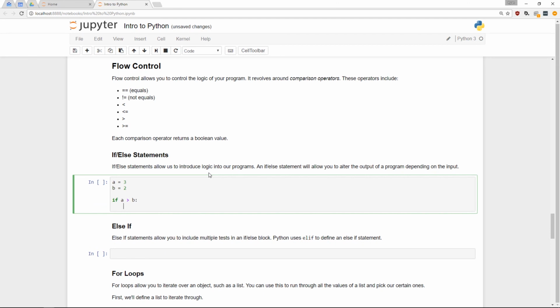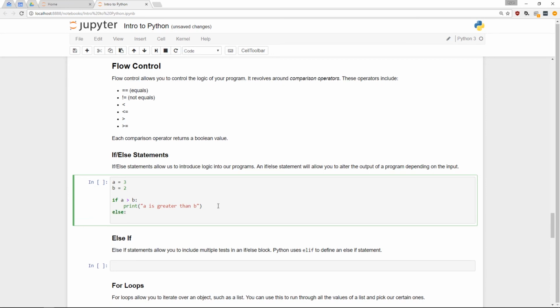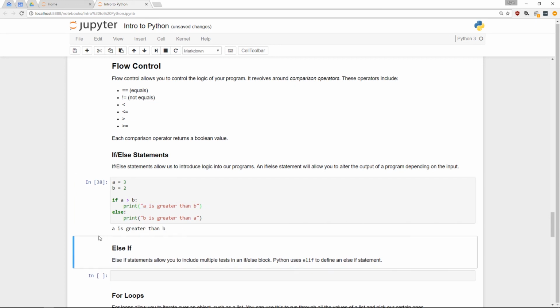Notice once you press enter, it'll go ahead and automatically indent underneath that block. That's to signify that anything underneath this if statement that's indented like that is part of that if statement. So let's do print a is greater than b. Come to the end of that, press enter. And now we're going to write our else part, so we can backspace out of that tab, type in the word else, colon. Again, it does the automatic indentation. And print b is greater than a. In this case, since a is greater than b, it's going to go ahead and print a is greater than b once we run it, just like that.